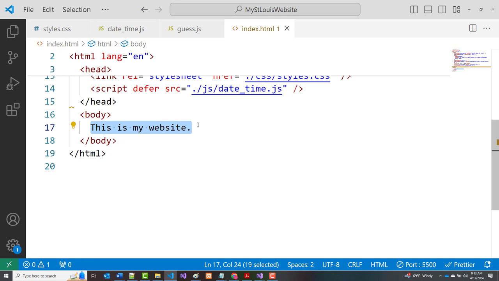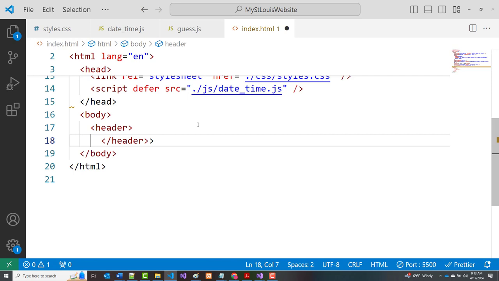All right. Some of it I will put in. Some of it I will copy in. Some of it I'll do very little explanation of. Some of it I'll do much more explanation of. But I want to split my page up into different sections. And at the top, I'm going to have a header section. All right, a header. So there will be the beginning of my header, and there will be the end of my header. Now, there's nothing in it right now, so I'm not going to run this again.